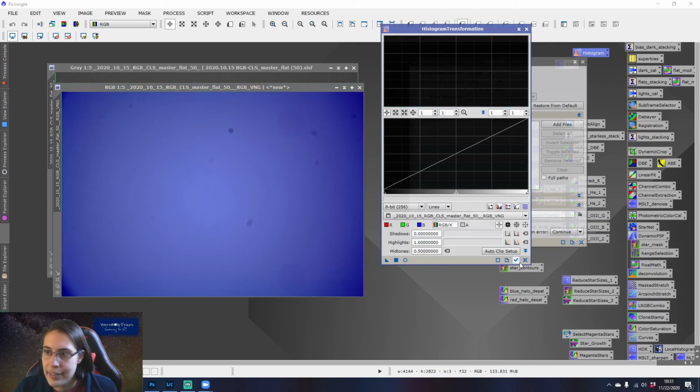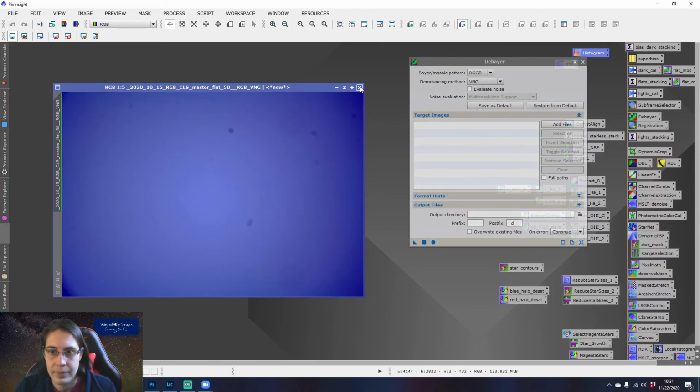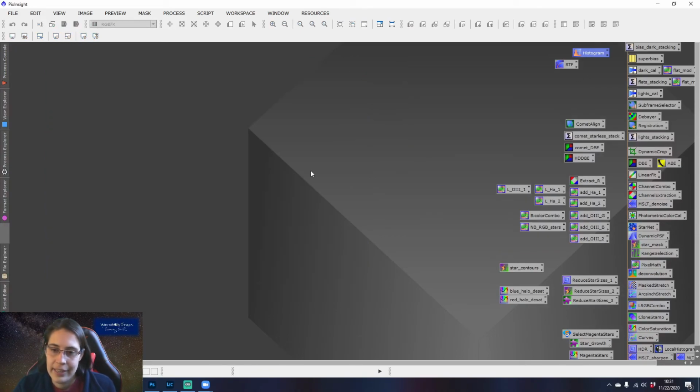And then if we go to the histogram, you can see there are three different peaks, the red, green, and the blue peaks here. The SharpCap software that I use to capture these images also shows the summed peak, which lands right about in the middle of the histogram here. And that's what you're going for with your exposure times on your flats. Okay, so I like to take a minimum of 20 darks and 20 flats. I tend to do like 100 darks and 50 flats, for a higher quality, statistically speaking, image.